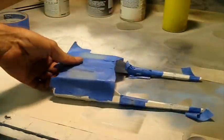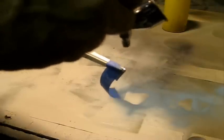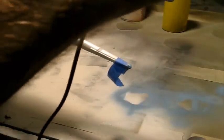Now all we have left on this is just the tips of our warp nacelles here. Mainly the top side, I'm going to be doing that. There's a little kind of black grill inlet area there at the bottom side that we're going to detail with a little bit of black when we get to that part. Okay, I'm just going for the tips of this.